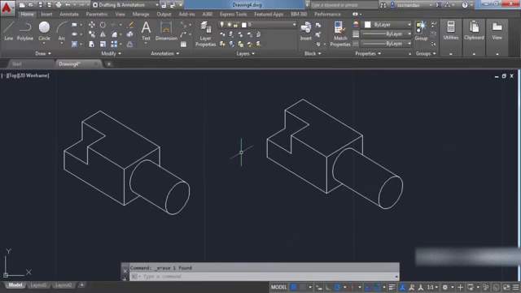Okay, so after trimming all the extra edges, here is the final geometry which we obtain, which is quite similar to the initial geometry. In this way, you can create your isometric drawings.